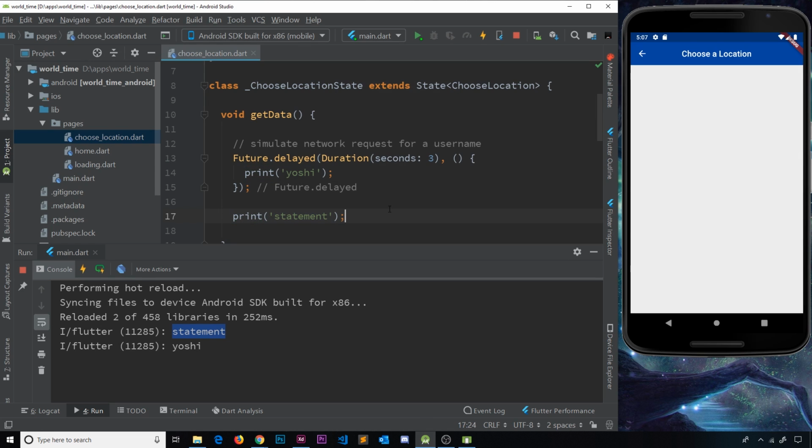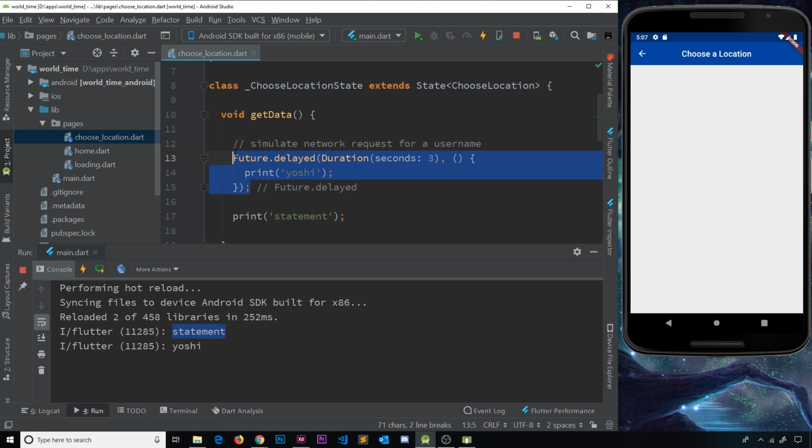However, sometimes we need it to wait. For example, say we make this network request for a username and we get back the username, which is Yoshi. Then we want to make a second request, and that second request needs this value. So in the API endpoint that we use for the second request, maybe to get a biography for that user, we need to use this value we get back. So we can't make the second request before the first request has finished. So we do need to wait.